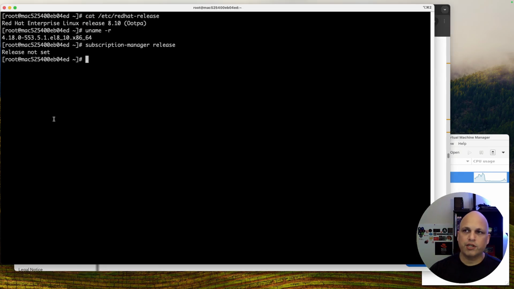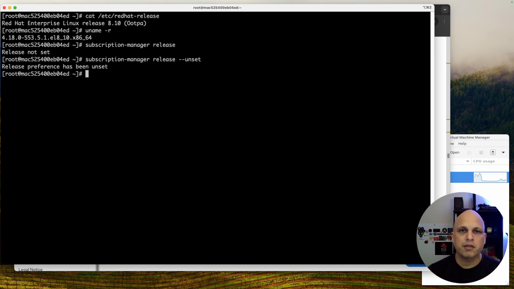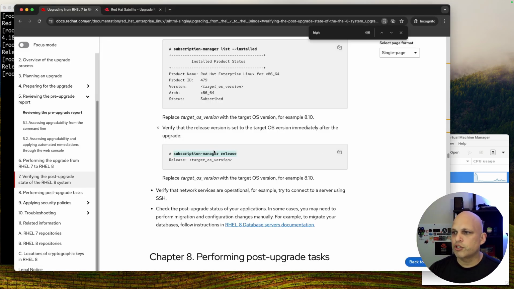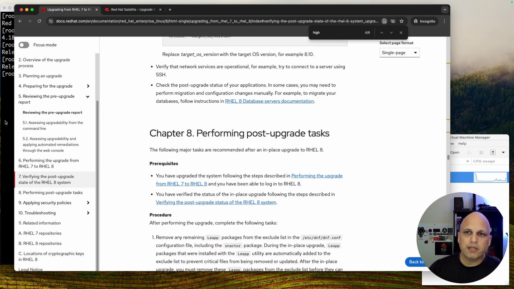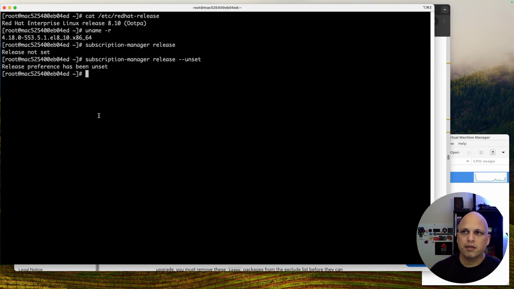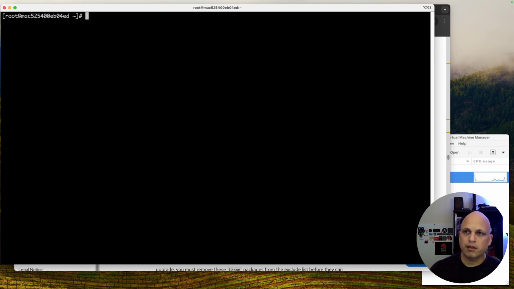Eventually, if you have this machine with the release set for any reason, what you can do is unset it, and then your machine will be able to get the latest version of the packages. Not only the latest, like 8.10. Let's say that tomorrow we release 8.11 and you'd like this machine to pick that version automatically if available. So you can keep it unset. But this is going to show you the current state. Okay, based on those simple tests, we can say that this is a RHEL 8.10.